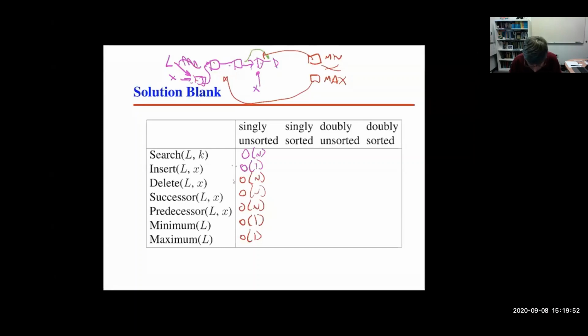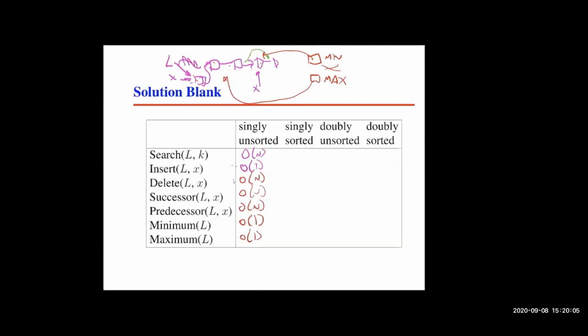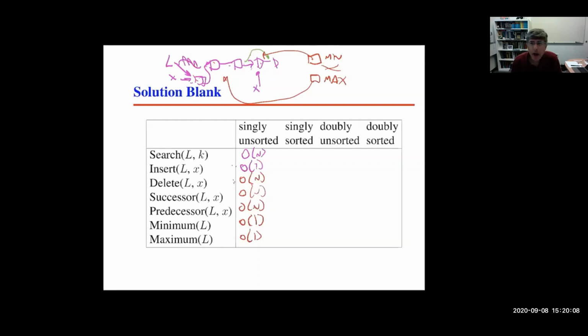Now, what about a singly linked sorted list? How much time will it take to search for a particular key in a singly linked sorted list? Log n. Okay, I'm seeing log n with binary search. If I'm using a linked list, how do I use that in a linked list? I need to grab the middle element. That's what worked great about binary search in an array. But what do I have to do to find the middle element in a linked list? I've got to bop over n over 2 items. Does everybody kind of see that?